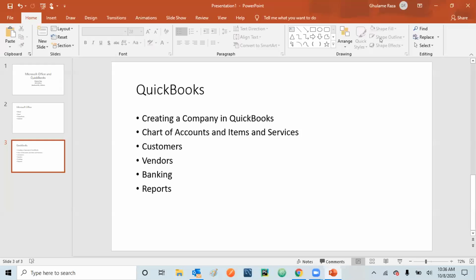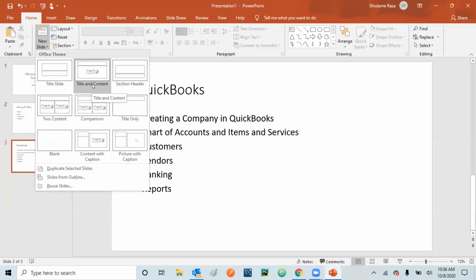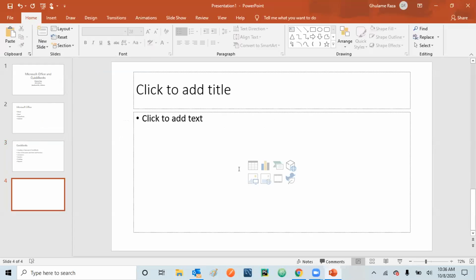So you see, I created similar slides using this button, which is the new slide button. I just want to show you one more thing. In this one, you can also bring the charts. You can also bring the data, the table and the charts, and of course, different SmartArt or something from the internet. Pictures from your computer, pictures from the internet, small movies, all of these things you can bring into your presentation.